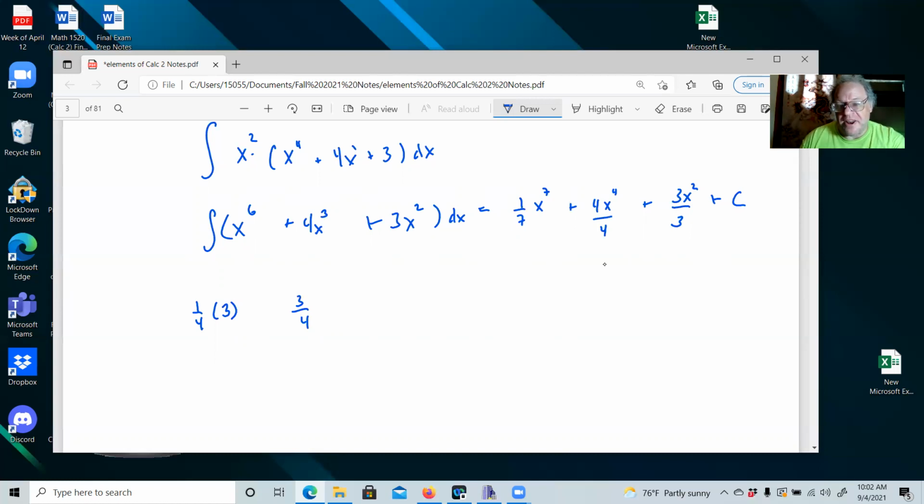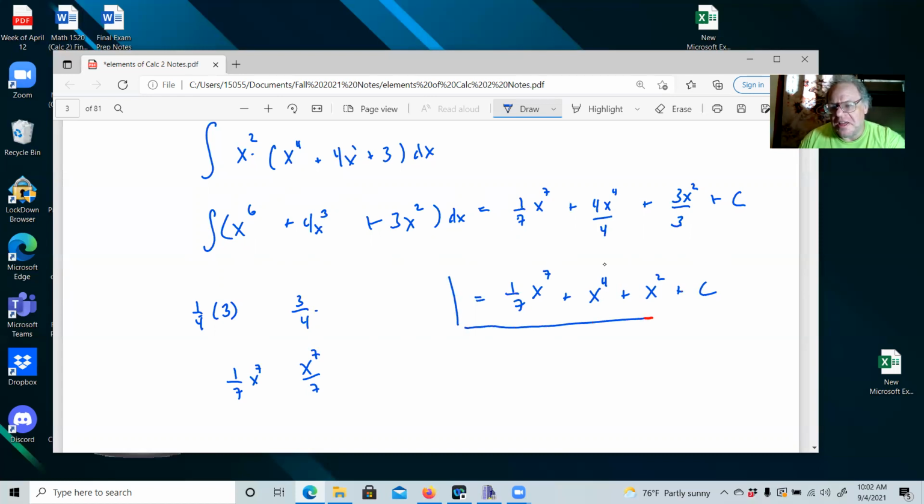So it doesn't really matter where you put the fraction. If it's directly under, that's fine. If it's in front, that's fine. So it's 1/7 x to the 7, x to the 4th, x squared, plus c. Generally, if they're going to cancel, I'll usually write them this way. I just think this looks easier. 1/7 x to the 7th. To me, it looks a little less intimidating. And you might feel opposite. I like this instead. Okay, I'm not going to argue with you. They're both good.